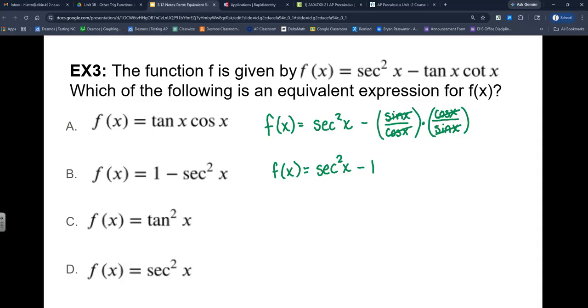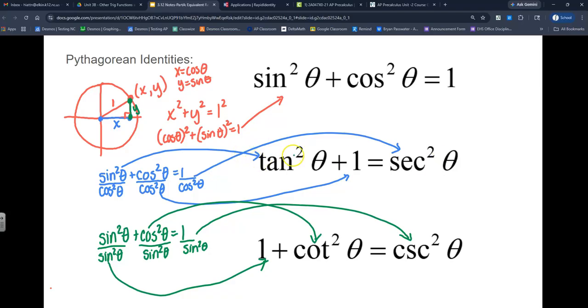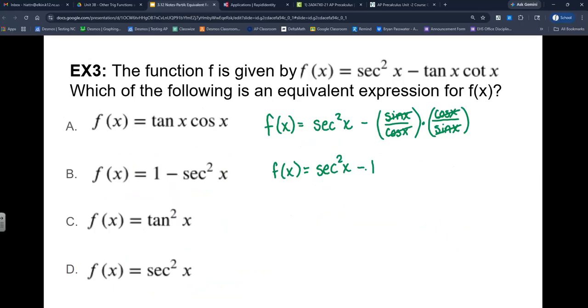So let's go back, that secant squared. Secant squared equals tangent squared theta plus 1. Maybe we could replace that. Let's try. So f of x would equal tangent squared x, we're doing x's on this one, plus 1. So this is going in for secant, right? We still have a minus 1 over here. Oh, I think this is going to work, right? And so what happens with a plus 1 and a minus 1? We got tangent squared x.